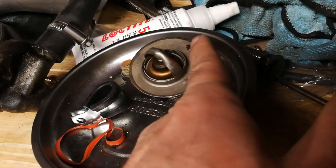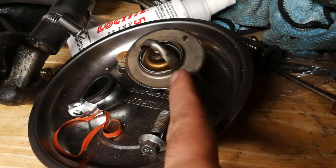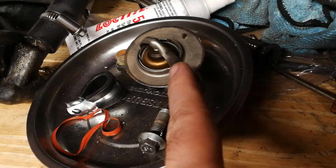So I think by just simply, some people drill extra holes in here, but at that point you're starting to get to where your thermostat is not going to work correctly.